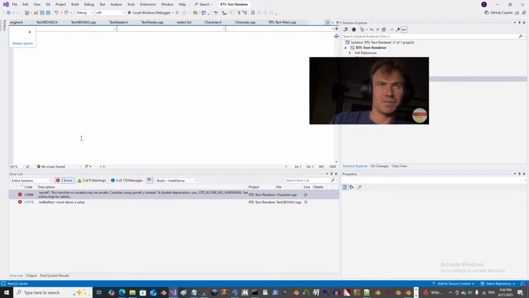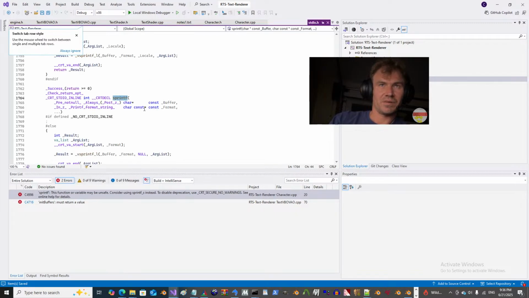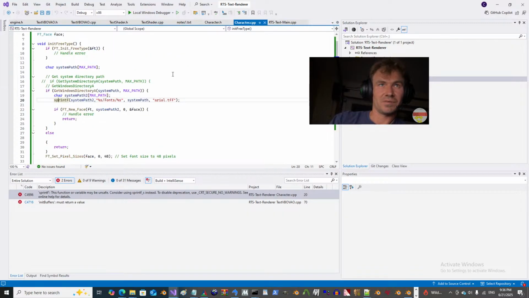This is a defined method though: the buffer, the format, and then the var args. vsnprintf.